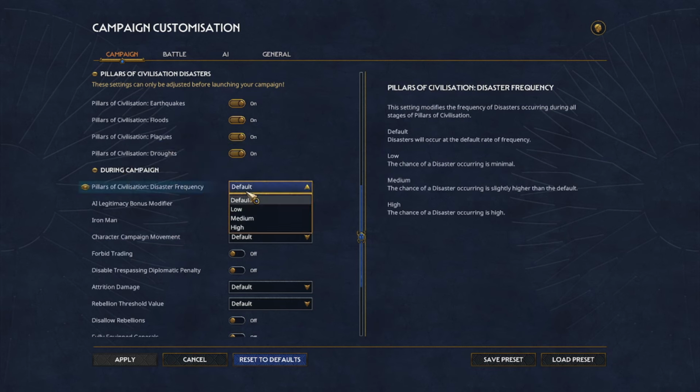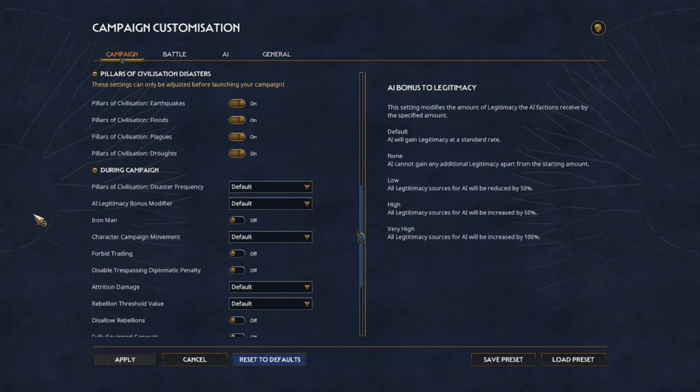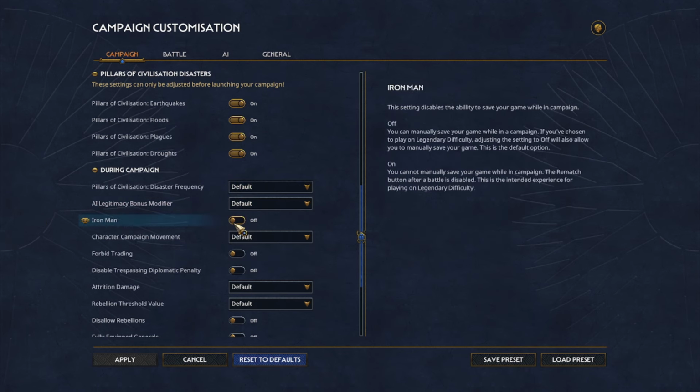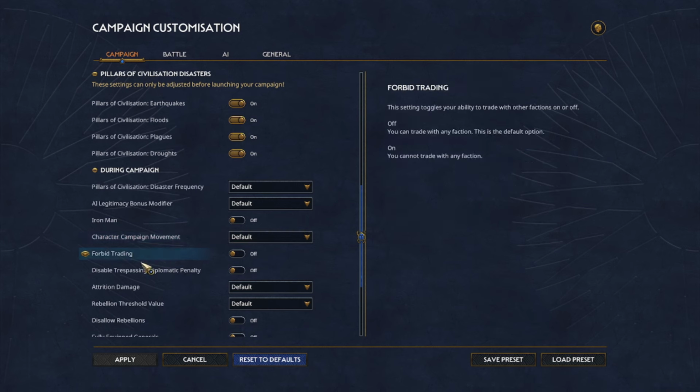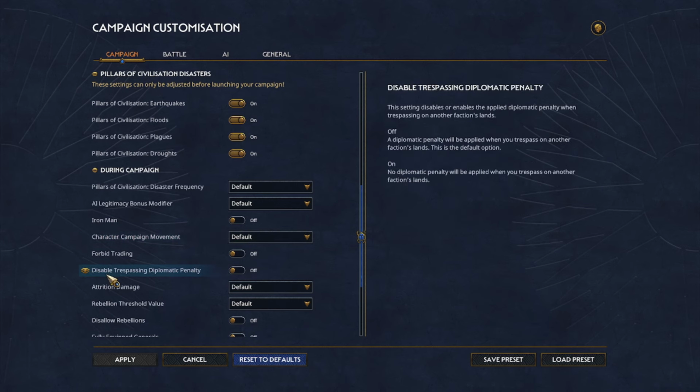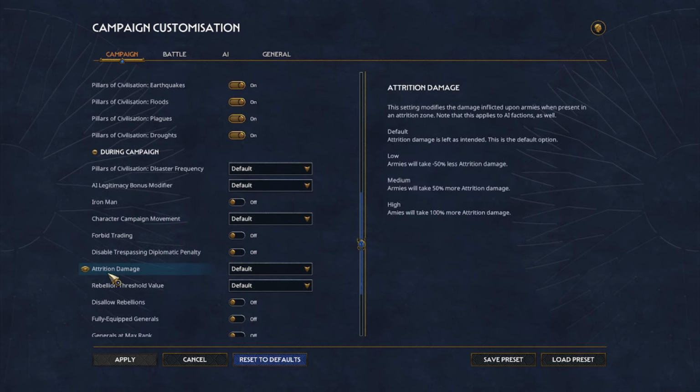During the campaign, you can disable, decrease or increase the impact of the disasters. Iron Man means you can manually save or not. Character movement, slow or low, means how far you can go. Trading is forbidden. Trespassing penalty.